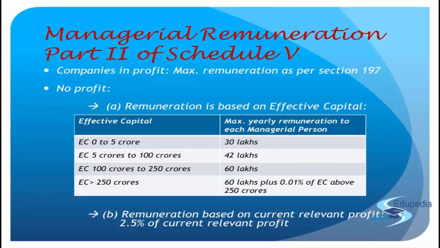Now, if the managerial person has been employed for a period of less than 1 year, the above limit should be prorated, right? So 30 lakhs is the limit for the entire year. And if the managerial person is appointed after 6 months, then his limit will be 15 lakhs. Don't say, oh, 30 lakh is the limit, he's here for 2 months and I'll give him 30 lakhs. It doesn't make sense, right? So 30 lakh is the per annum limit. If that person has been serving for a proportion of the year, then on a pro rata basis you define the limit as well, right? These are some minute details that you need to keep in mind, okay?